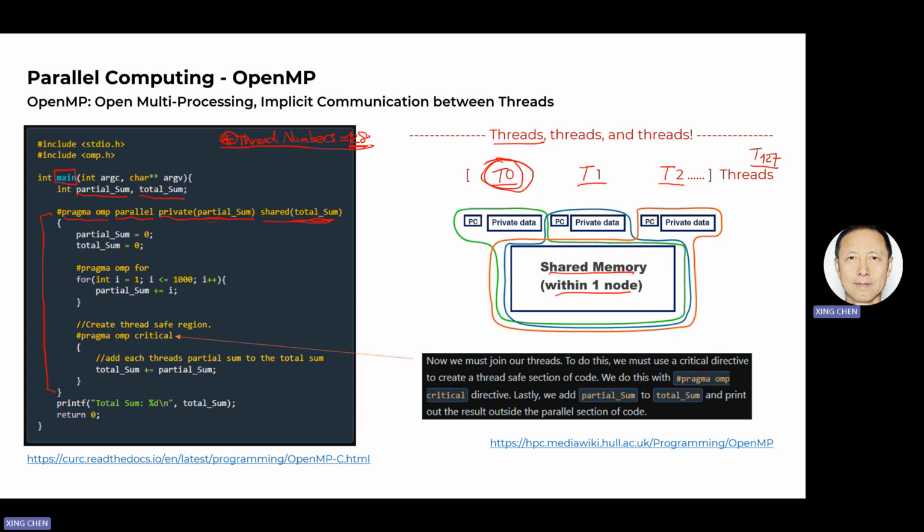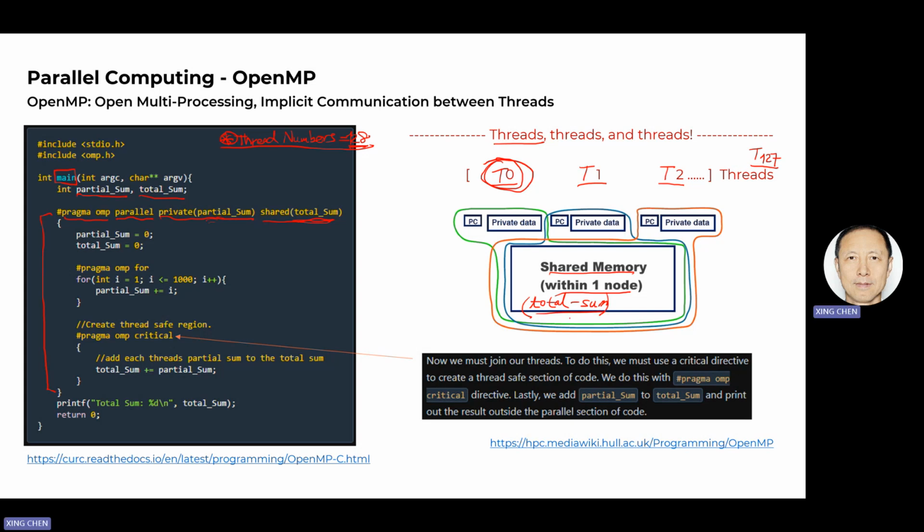Where should this variable be located? It should be located in the shared memory, because it is shared.